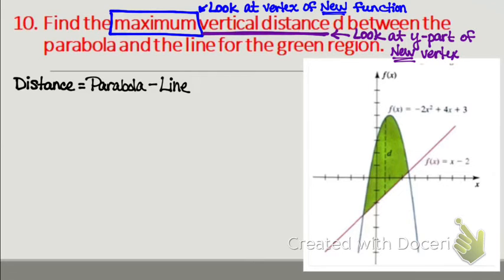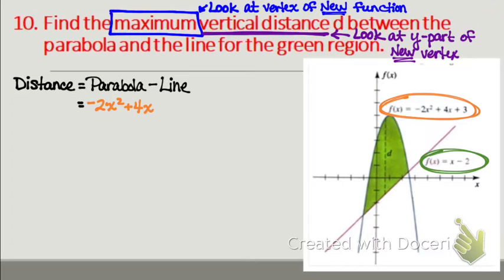All right, so they gave us the equations to work with here. Here's f of x. And down here is the linear function, so quadratic or parabola minus line. So my parabola is negative 2x squared plus 4x plus 3 minus my linear function. If I am subtracting something, what do I have to watch out for and be careful about? Make sure you distribute the negative.